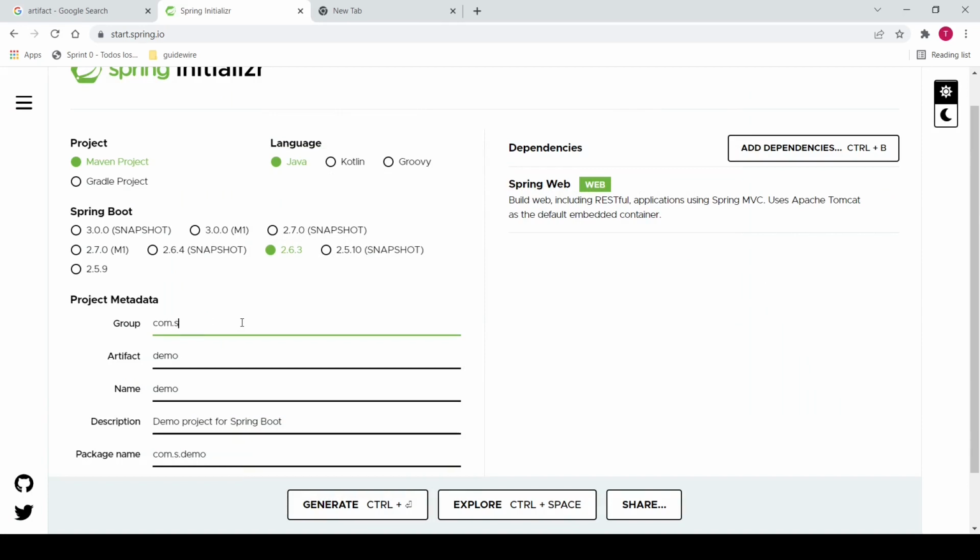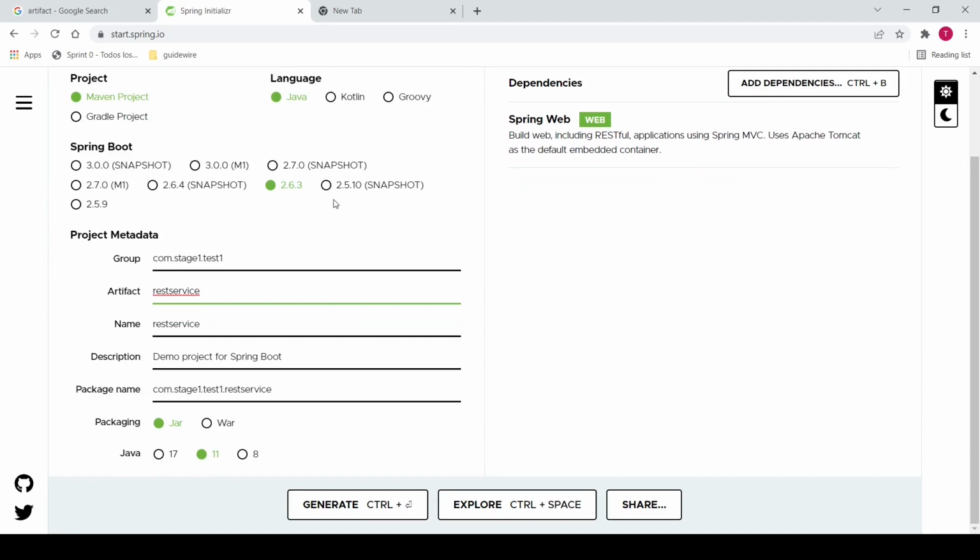We'll just call this stage one dot test one. Artifact, we'll just call it REST service, something like that. And the rest we'll leave the way it is. It's going to be Java, Maven, Spring Boot, whatever version up there, 2.6.3 I guess is fine. And jar, Java, I guess we'll leave it at 11.